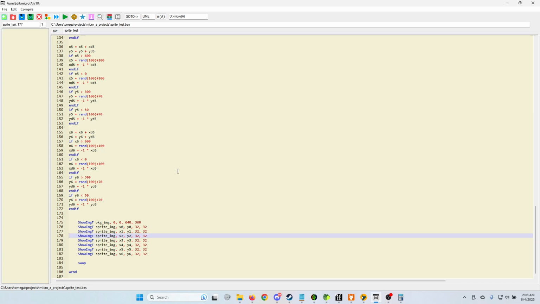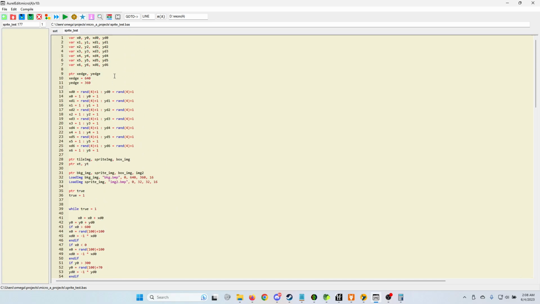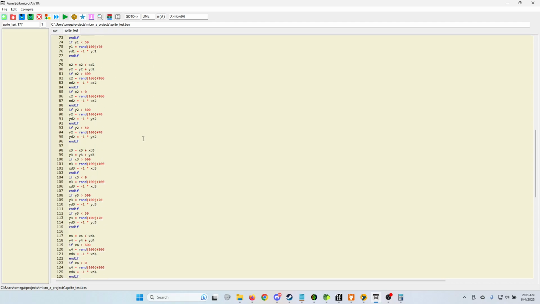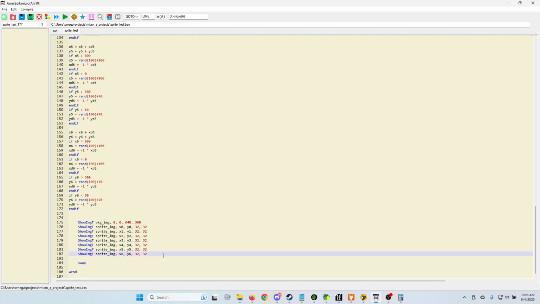So in order to get this to work at all, I created individual variables for each of the sprite's positions and directions. But that, along with these if statements, is the max Micro A can handle without crashing.